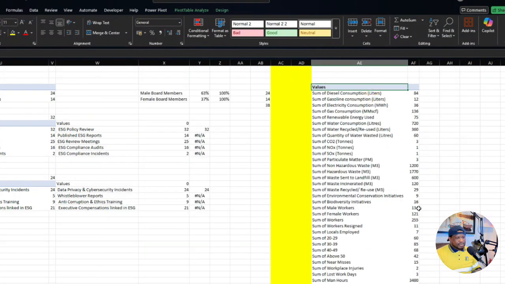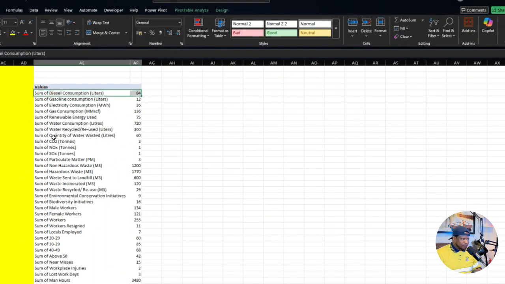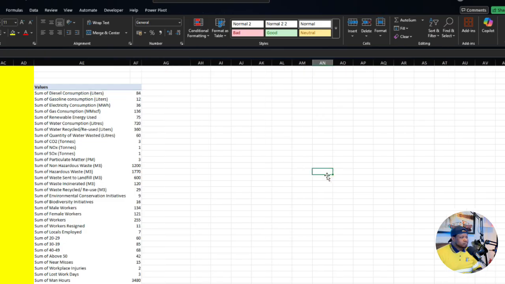All right. So they are all lined up here, as you can see. And then I need to remove this. Okay, I'm not removing that for now. Okay, so let's just continue.